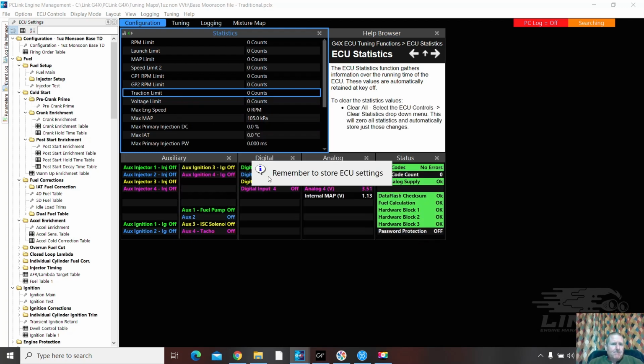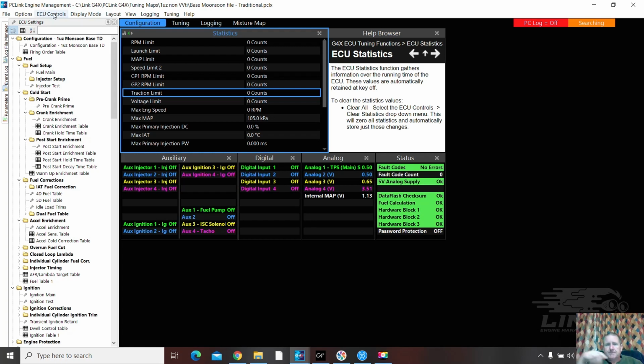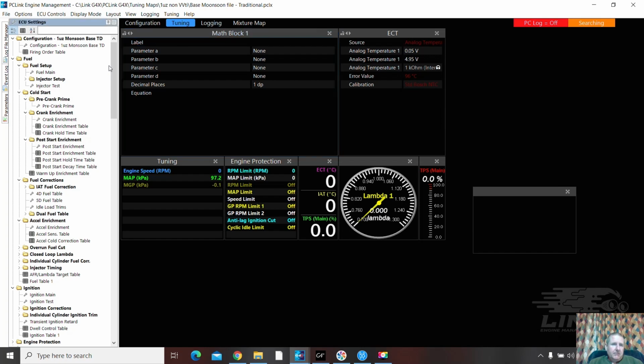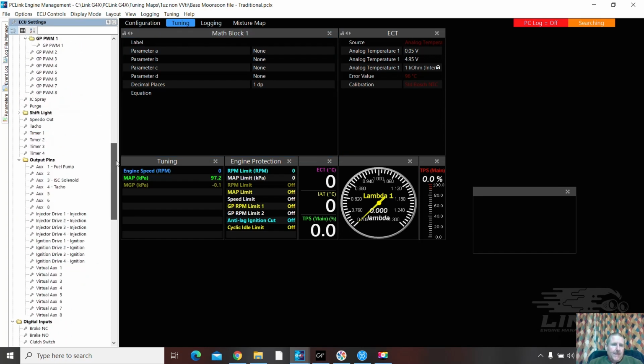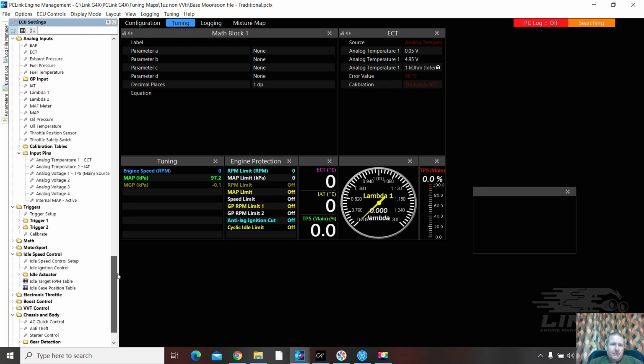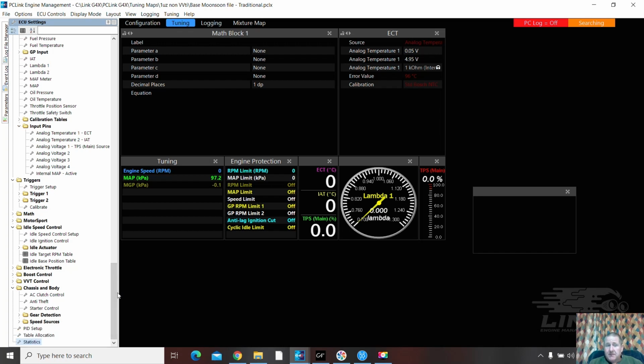There's something else in here, eh? It should, yeah, so in the CAN lambda, set it to lambda 1. And if you do that, it should bring it up when you push the tuning as lambda 1 there. So you do your lambda allocation in the CAN section. Right, I think that map should be good to go. I should have given enough information for this man to get through it.